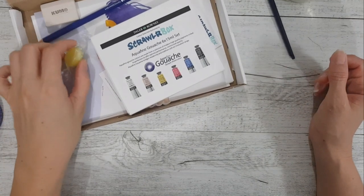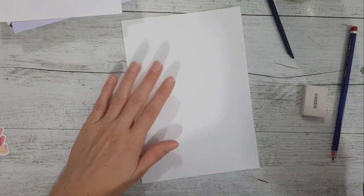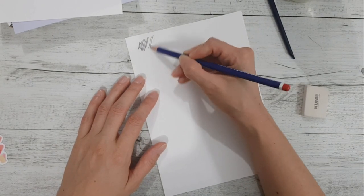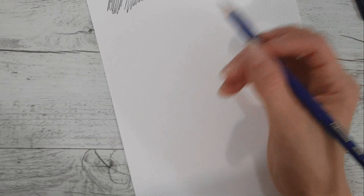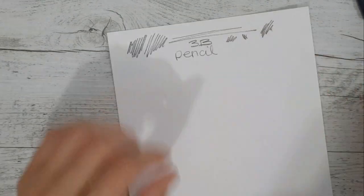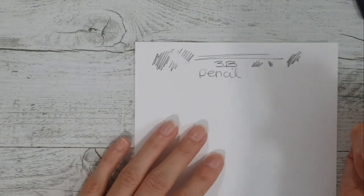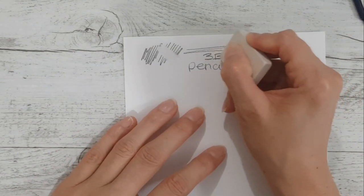So after all that embarrassment, I can actually do some swatches. I'm not going to eat the candy because it's late and I've already brushed my teeth. So we'll do some swatches of everything. We have this 3B pencil — yeah, pretty nice and soft. Let's try this bad boy. Well, that eraser is pretty good for just one of these bulk standard erasers.